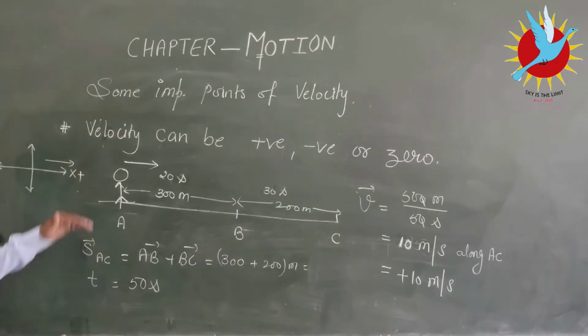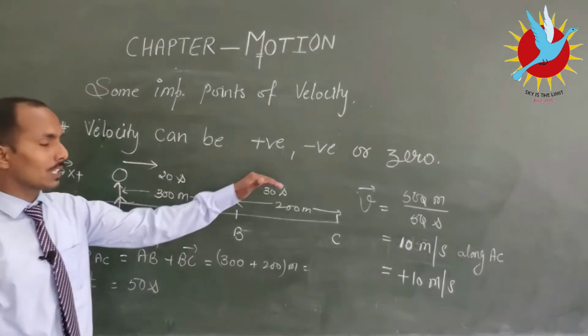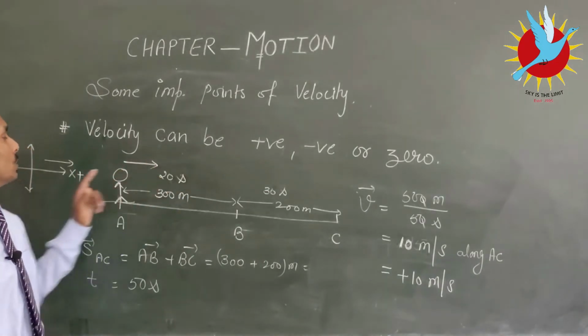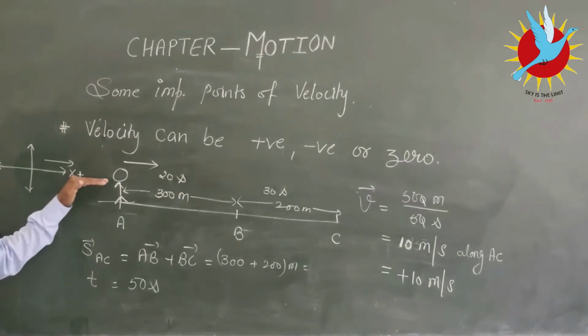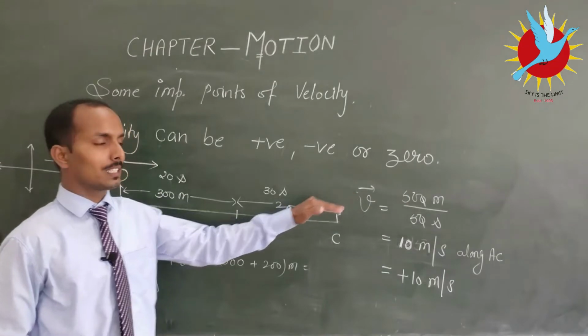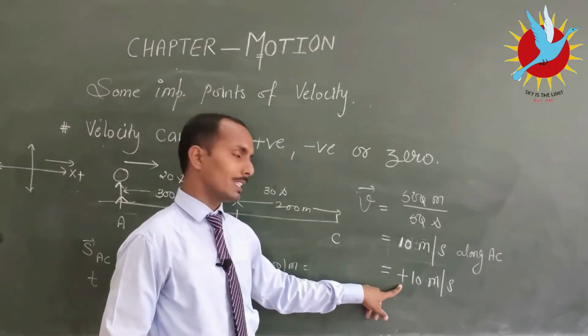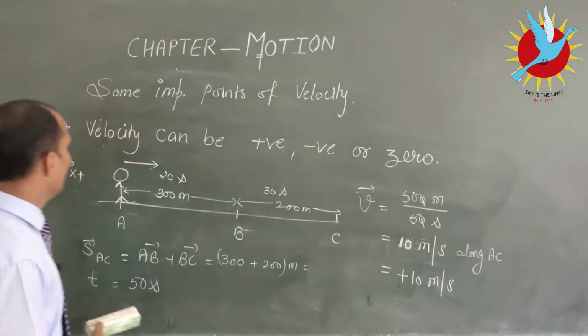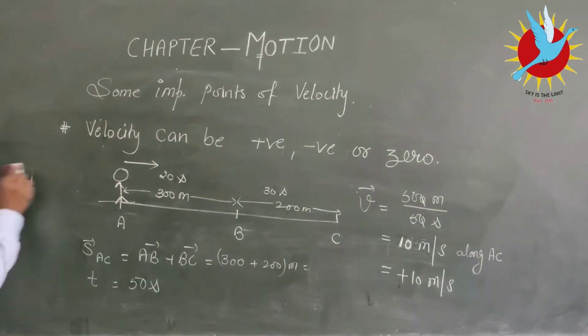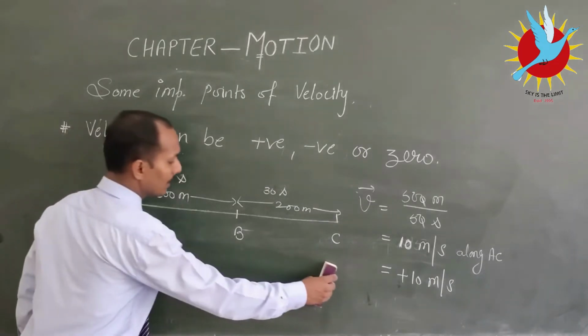Okay, because the motion is in this direction, I take it as positive. It's moving along the positive x-axis, so you can take it as moving towards the positive side. And similarly, when it becomes negative, then take the negative sign.